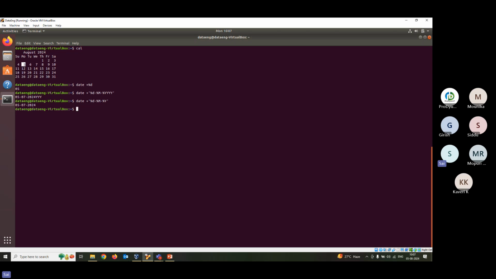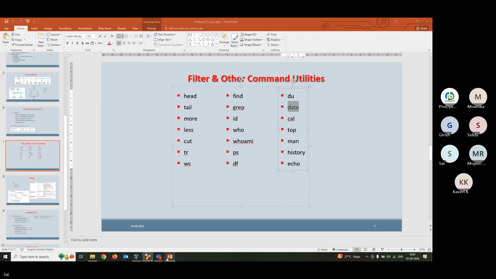Okay. Any questions on today's class? We just completed this first part: head, tail, more, less, cut, tr, wc, even this calendar. I'll also cover echo. We have seen echo, which is like print in any other programming language. It will print whatever input we give on the console or terminal.